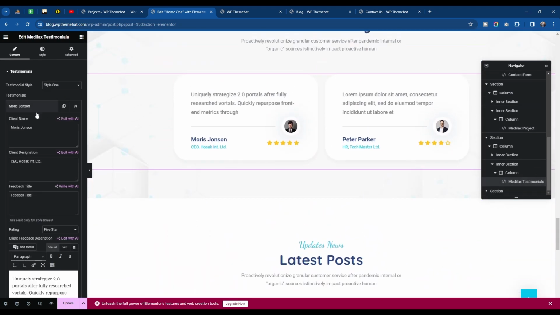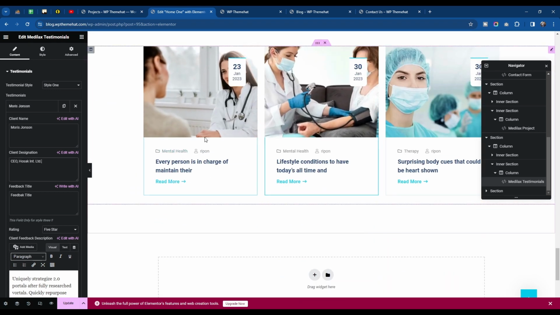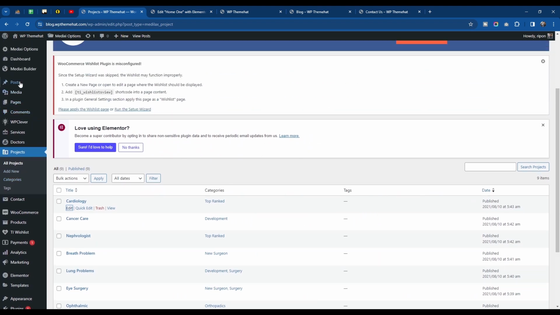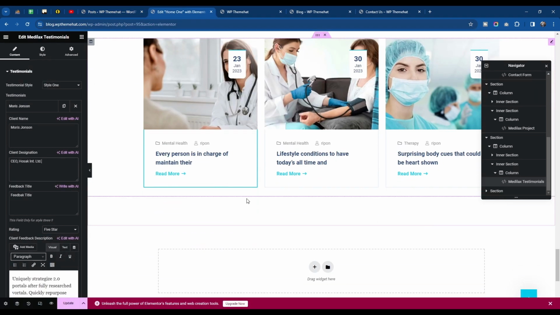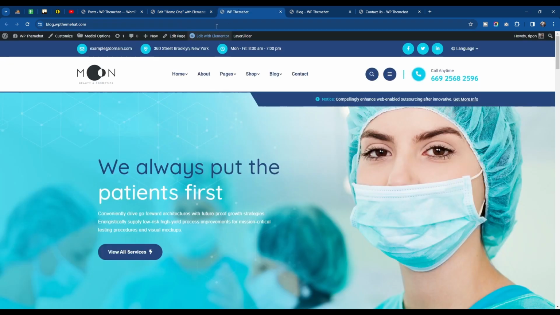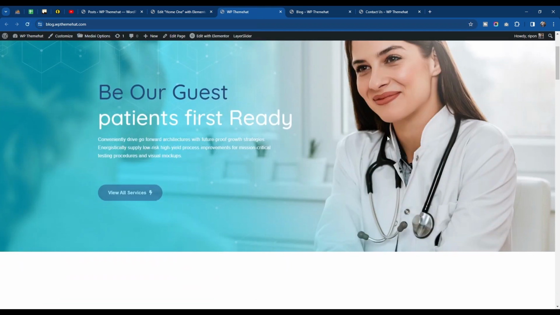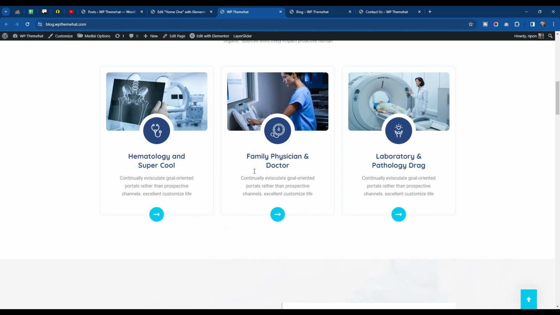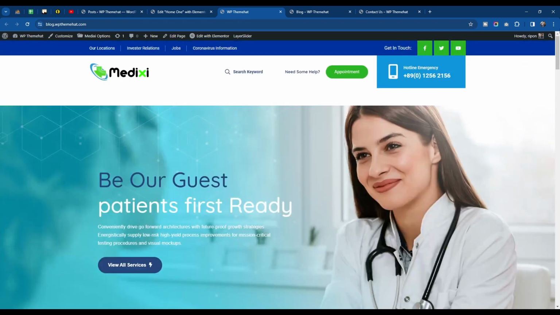You can change your content from here. And the latest blog post, and this blog post is coming from our posts that you will make here. So after that we will make an update, and all our content that we have changed will be applied in our website successfully. It's fun. So most of the things that we have made are ready to go.